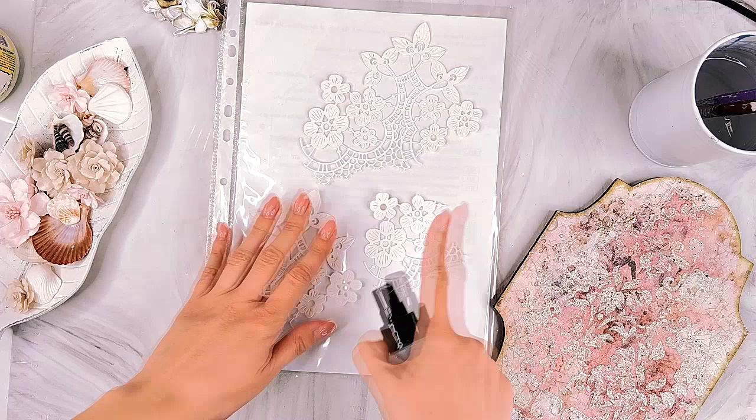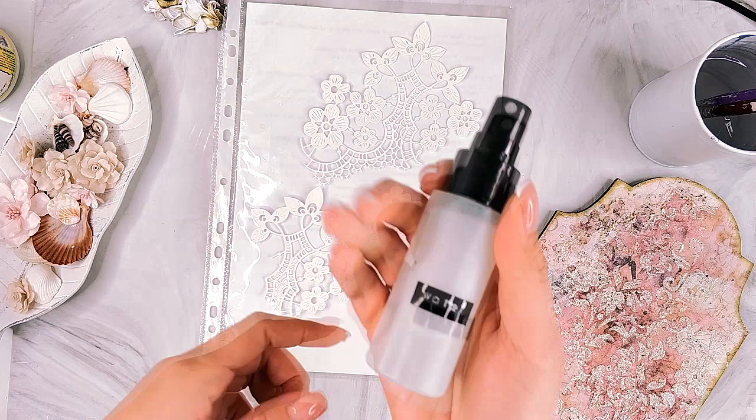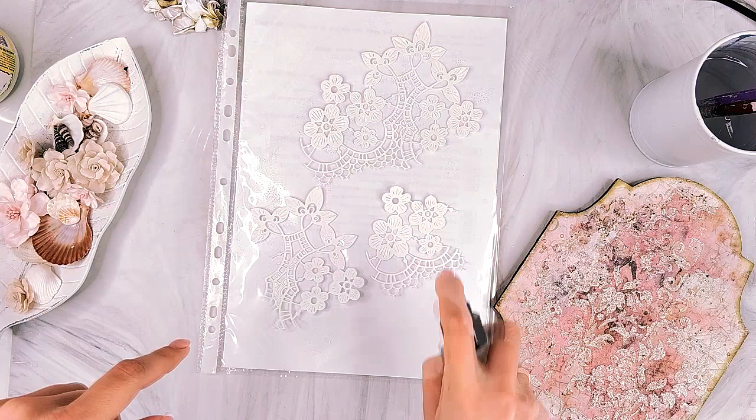Okay, now I want to decorate some paper elements. I made them with cotton dyes from watercolor paper, and now I'm going to wet them with water. Okay, just a little bit.